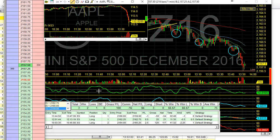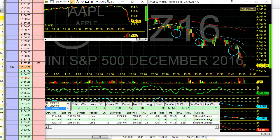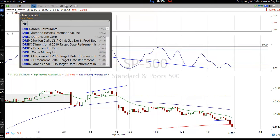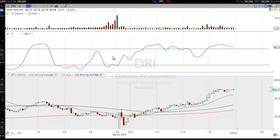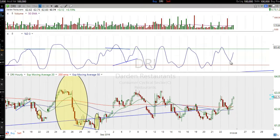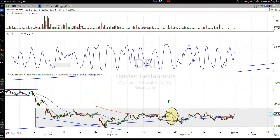And Darden looks like it wants to go. I've been tracking this Darden and it's just been dead, but it's going to go up. It's just a matter of finding that trigger to get in before. Now today it's ramping and it's at the highs of the session. Here's your 60-minute time frame, just starting to turn back up. It looks like it has a lot of momentum behind it, and it's a very tight channel within a channel. A bigger channel here and a tighter channel. So we're going to break out of this channel very soon.